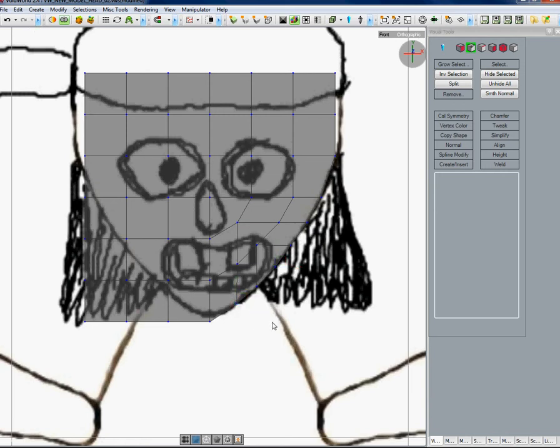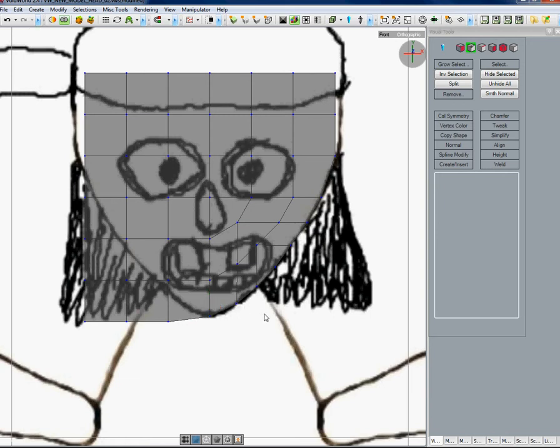Once you get those points roughly where you want them to be, the other thing you need to go ahead and make sure you do is grab this center bottom vertex right here and move it up. And instead of grabbing the center of these 2 arrows, which lets you go left to right, you're only going to want to move this straight up. So you highlight just the up and down arrow, which is the green arrow, with your mouse, and drag up a little bit till it gets to the bottom of the chin, about like that.